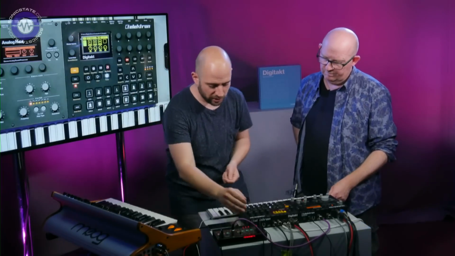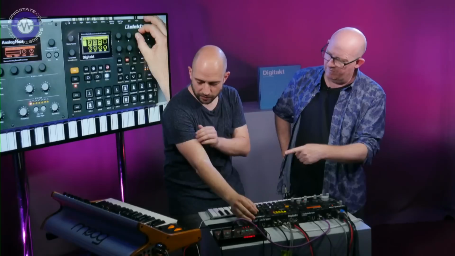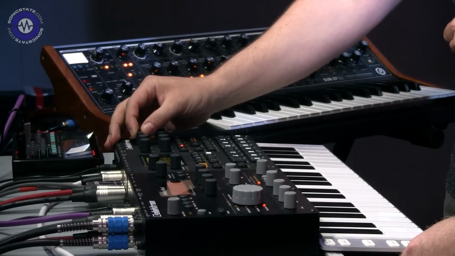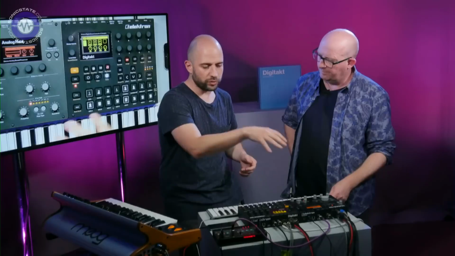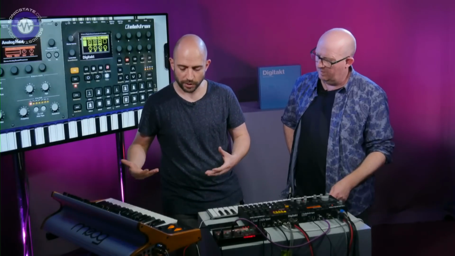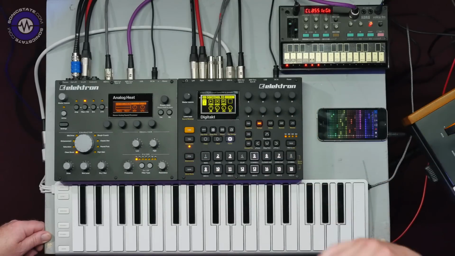So you have a program change value. So when I change that, it's very responsive there. And now imagine if you had multiple gear that could receive program change, and when you change to a different pattern, all the MIDI tracks have the program change values assigned, they will all receive them. You could use it as a sort of central point: load the pattern, and all the gear changes to the right stuff.